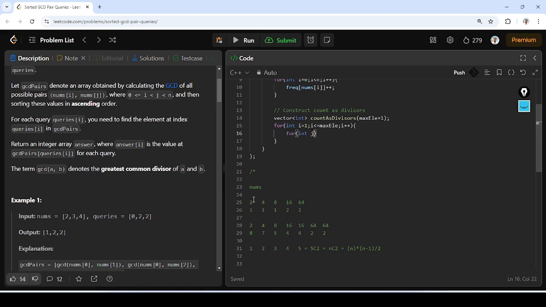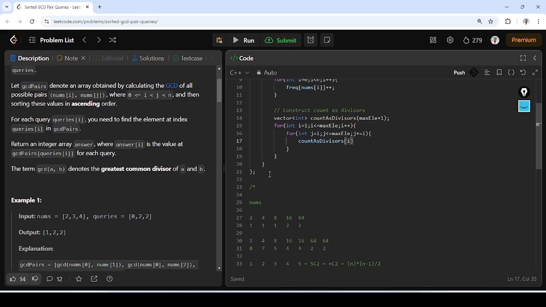So from i, I am traversing the multiples till max element, with an increment of j plus equal to i. This will give me the table for this particular value, and that I will add in my count as divisors.